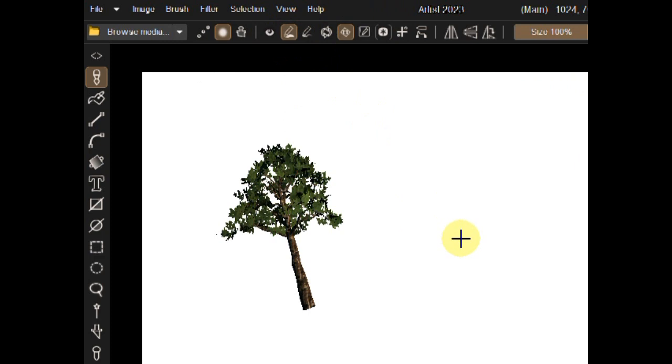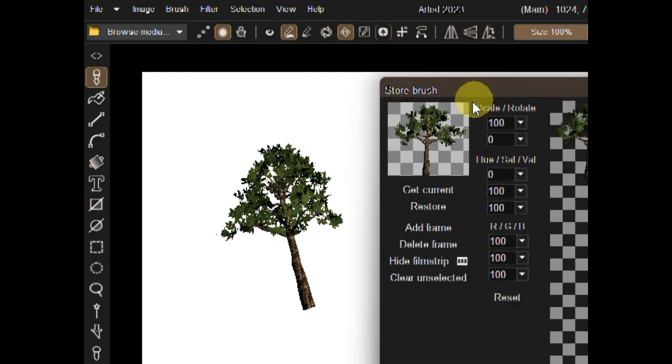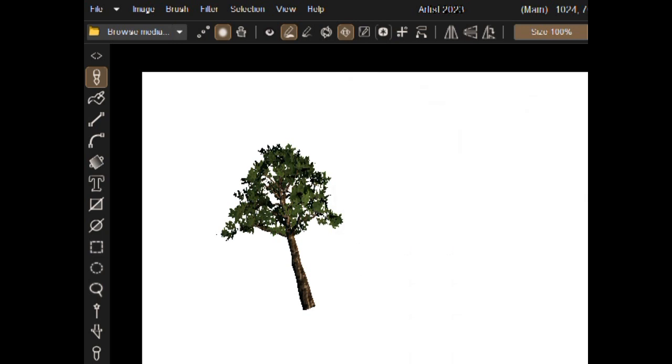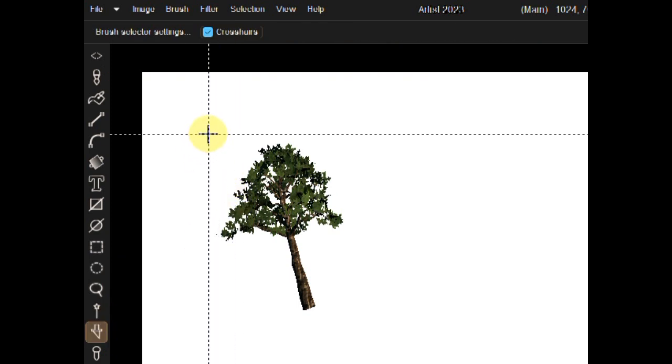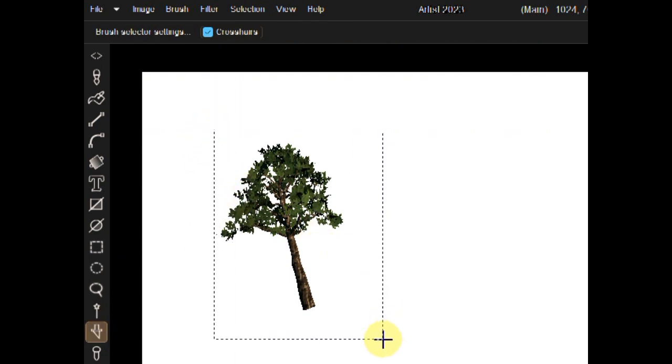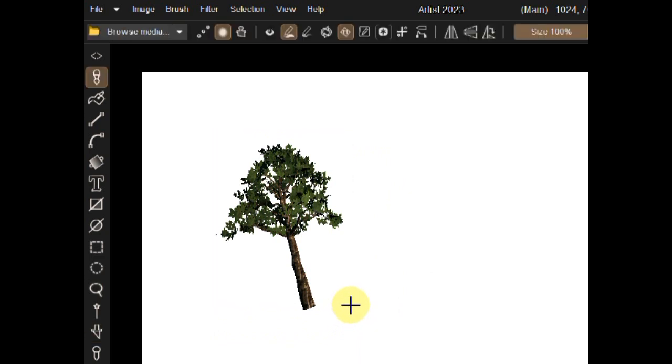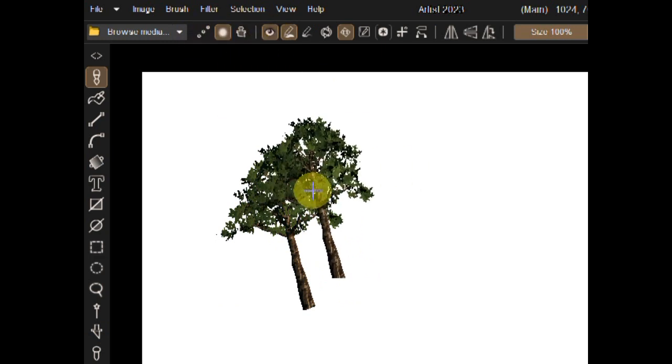Now I have this tree, and I still have the old one in the brush here, right? But I can pick this up as a new custom brush too. So I still have this one here that was stored, but the current brush I'm going to replace with a new one that I'm picking up right here from the custom brush selector tool, and go around here. The white background will become transparent because my current secondary color is also white, right? So it automatically keys it.